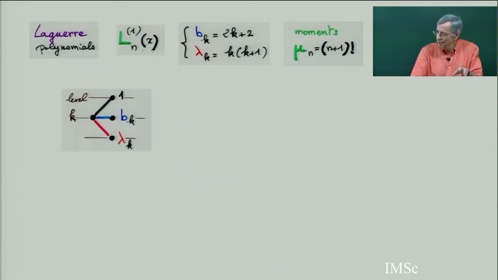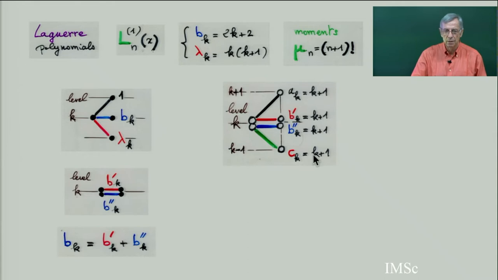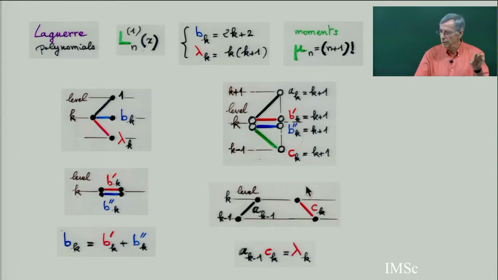There was a trick in this proof: I split the valuation in four to get a quadratic, to split this quadratic polynomial in k plus 1, k plus 1. And also I had blue and red. This is more convenient. Instead of 2k plus 2, I get k plus 1 everywhere. So you see, the split of the valuation b_k is in two parts, the blue and the red. And the split of lambda_k, which is a quadratic polynomial, is also given as a product of a_{k-1} multiplied by c_k.